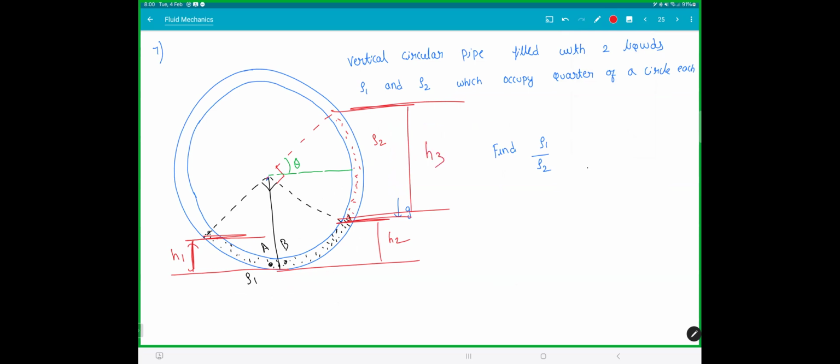Isn't it? Then you can find the pressure on the left-hand side and the pressure on the right-hand side, and both should be equal because it is in equilibrium. Is this making sense? Can you find H1, H2, H3? Now it becomes a geometry problem. The first thing is to figure out, it doesn't matter on the shape of the container. Look at this red one. For the red, I'm only interested in this height. I don't care about the actual shape. So get the heights. I'll give you a minute or two. Anyone who didn't get the question, please ask me.